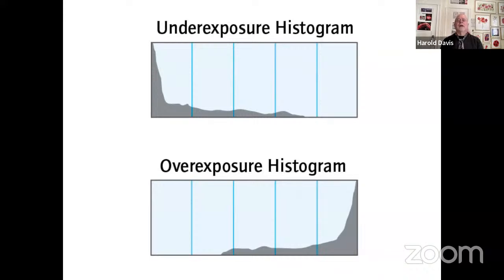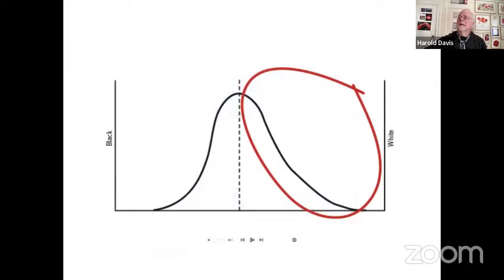So in all honesty, you're given an idea that an exposure histogram should look something like the black line parabola in this diagram, but that's not really true. It depends on what you care about in the image and what the sequence of lights and darks that the camera is facing are. What the red loop around here shows is the parts of the exposure histogram that, in the case of photographing flowers for transparency, we care about. We don't care about the things that are to the left of the median line. All we want are the things that are to the right of the median line.